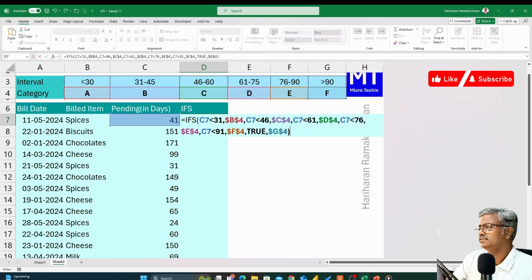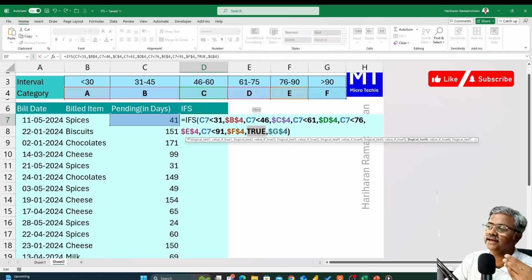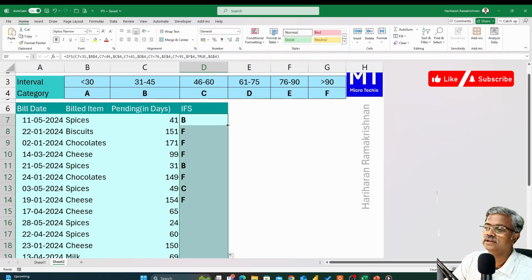So if you see the comparison between the nested IFs and this one, the first thing I avoid is multiple IF before each condition. The second difference is no multiple closing brackets, multiple open brackets. It's simply one opening bracket and one closing bracket. Third, the critical difference when you write the IFS formula is the final condition. If nothing is satisfied, this is what I want. The way you define it is use the Boolean text or the logical text TRUE, comma, the actual result you want to display. If nothing is met, this is my final result, and that has to come after the word TRUE. So when I hit enter, when I drag it or double click to fill in, we got it.